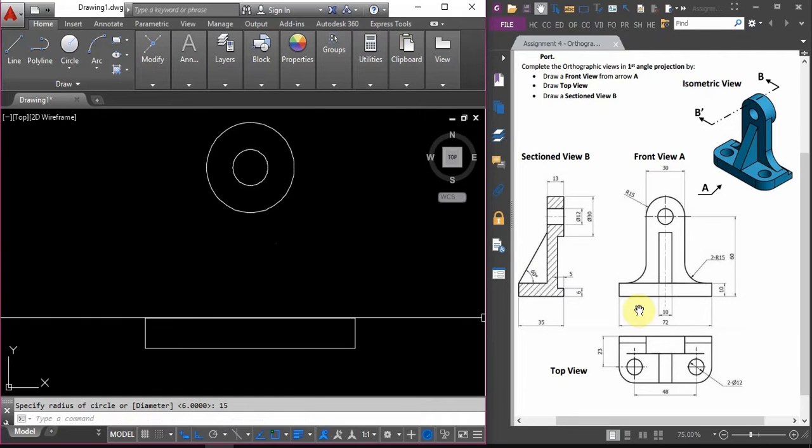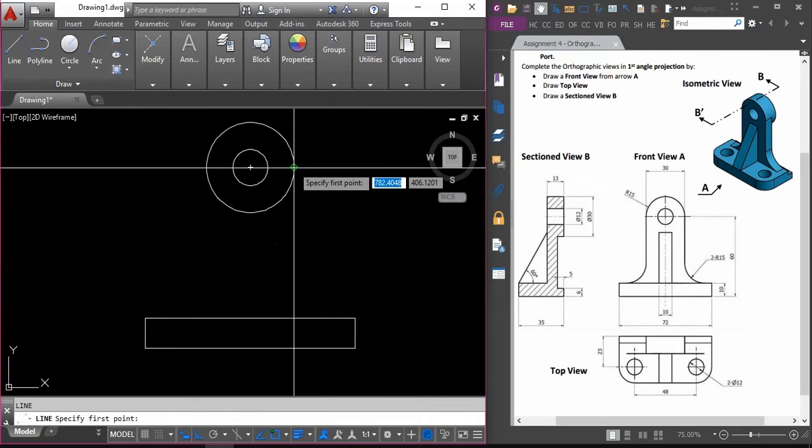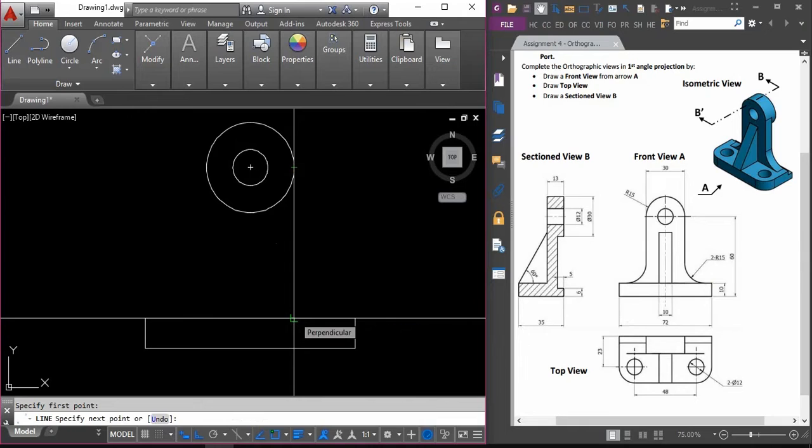Okay, and then we will have one fillet here, also of radius 15. So I draw one line from the quadrant here, from the quadrant perpendicular to the line here.